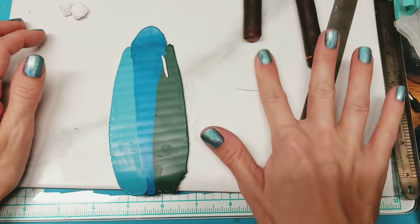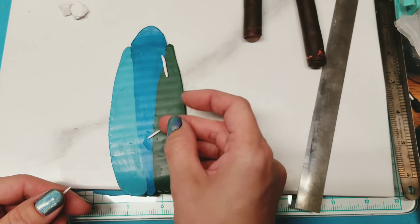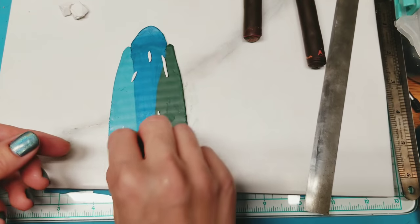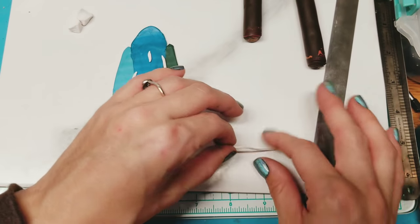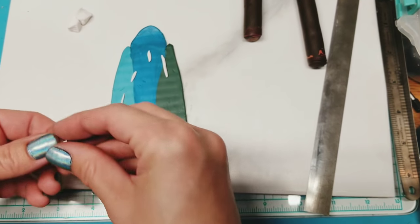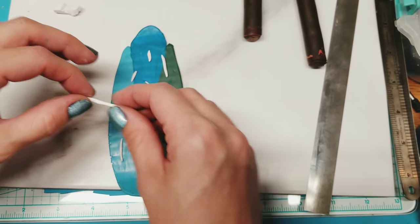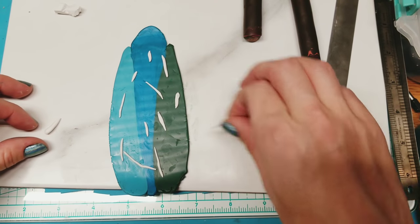You could add some black, some brown, some really neon blue, whatever you want to do. I'm going to add them vertically though. And you could probably add them horizontally, you could try it out. I don't know, for some reason I feel like going vertical today. I have no rhyme or reason of why I'm going vertical, I'm just going vertical. Maybe we put some more in this one. I don't know, let's put a couple weird ones. And I'm not even doing the same thickness of these strips, the same length.